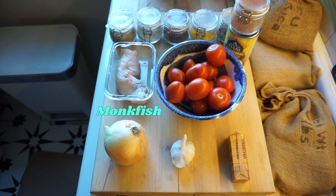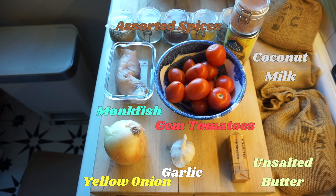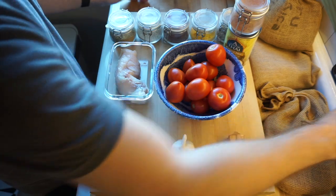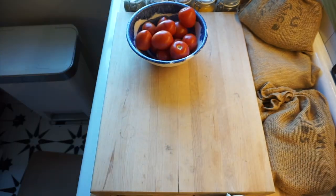Today we're going to start with monkfish, gem tomatoes, yellow onion, garlic, unsalted butter, coconut milk, and some assorted spices. We'll get into that later. But we're going to start off today by just cleaning up here. We don't need everything on the board at the moment. Let's get it all out of the way.